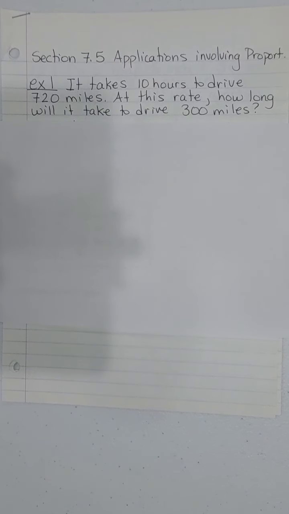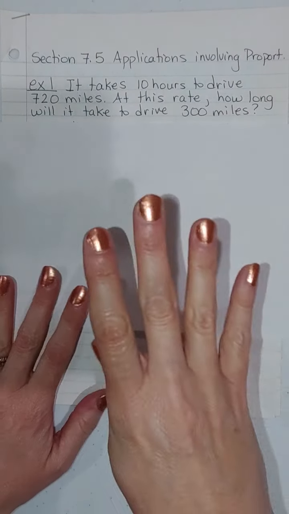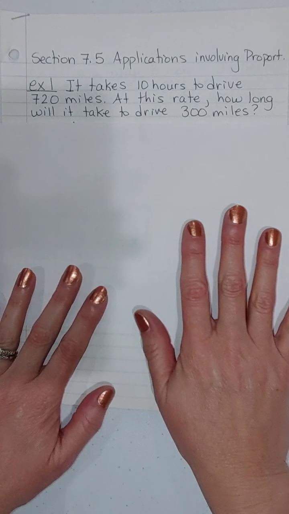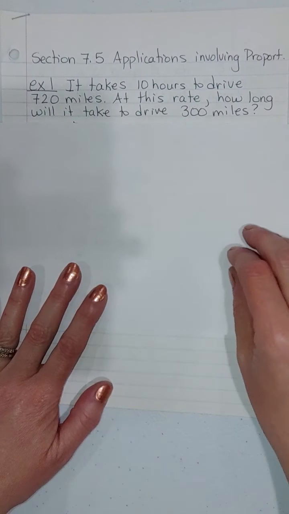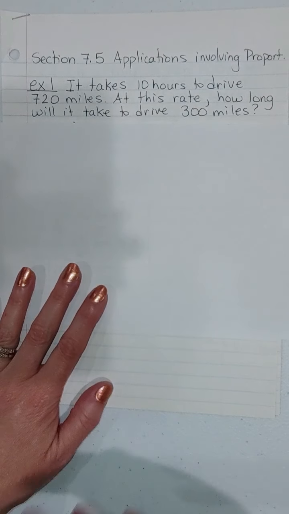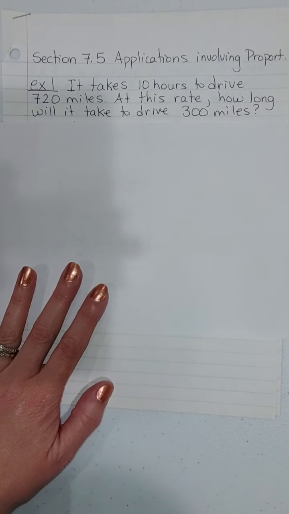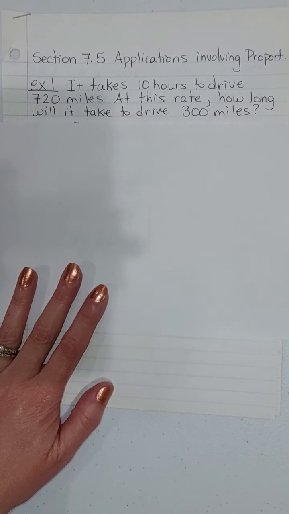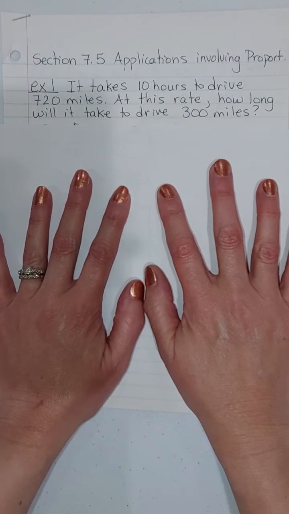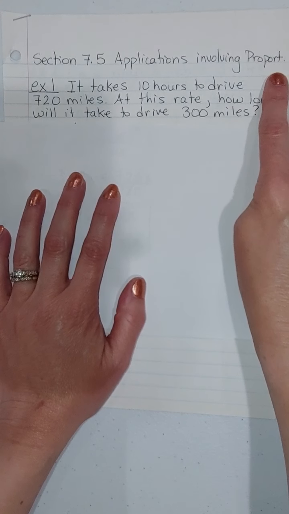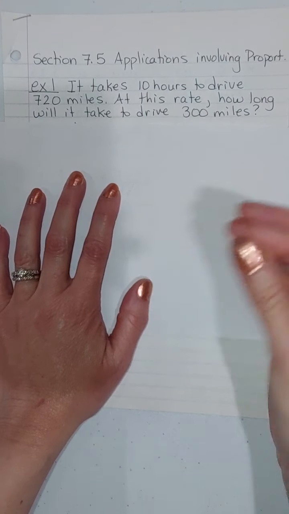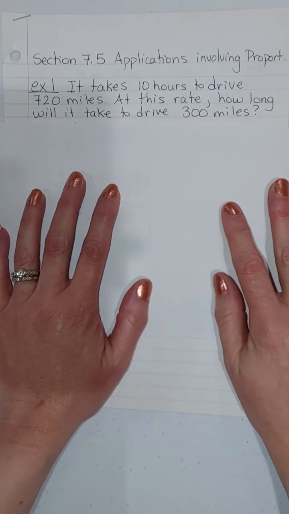All right, this is going to be the last section in Chapter 7 that we're going to cover. I am not doing this in great detail, so this is not going to be all the different types of problems in 7-5, but just kind of the highlights. I'm trying to zip through Chapter 7 as quickly as we can. These are going to be word problems that involve setting up and solving proportions or equations involving proportions.